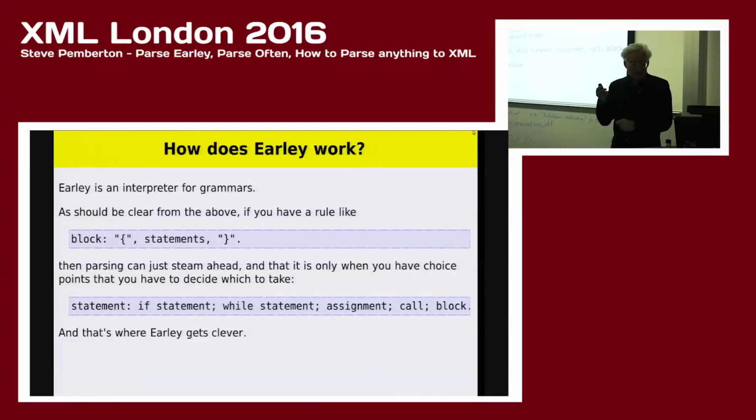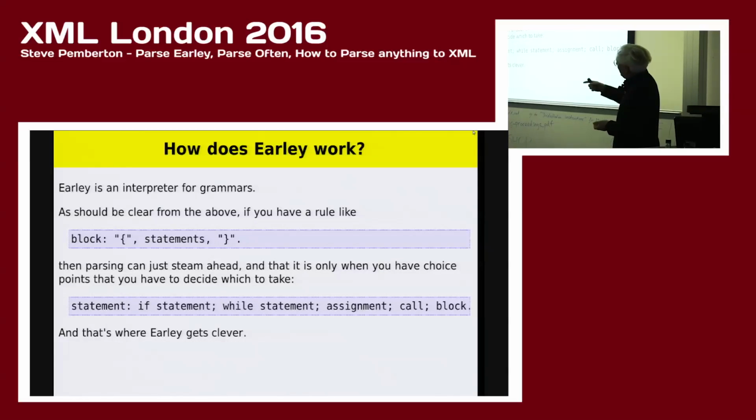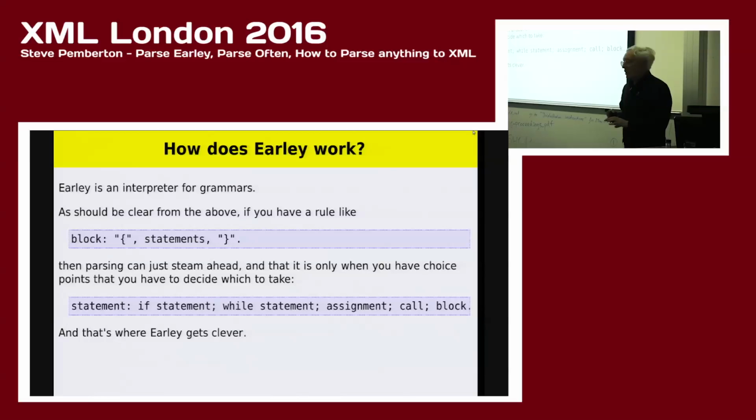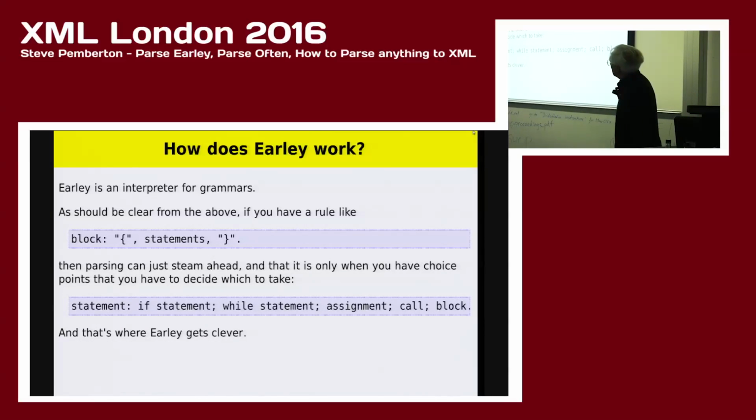Now, Earley works as an interpreter for grammars, just like the one I showed you earlier. And it should be clear that if you're trying to interpret a procedure like block, well, you just have to follow those steps one by one. There's no big deal. But it's only when you get to a decision point here that parsing gets difficult, that you have to do something special. And that is where Earley gets clever, and that's what I want to talk about.